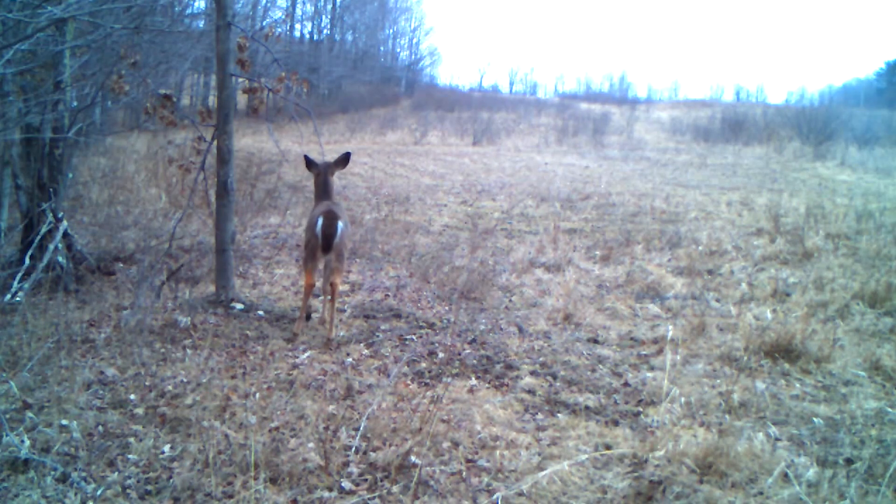Here is the finished product — one of four scrape trees with licking branches that we put in on this well pad food plot. Down at the far end is the one I put in a few years back. Those watching Death by Bungee back then saw that one put in, and I posted trail camera pictures from over that mock scrape tree — it was a real success. I know from watching deer movement along the edge of this food plot that these new ones will be successful also. There are three new ones all with oak branches on elm trunks. The one at the very bottom is an old maple trunk — we ran out of oak trimmings so we had to use the loppers to cut off more branches to fix that one up.